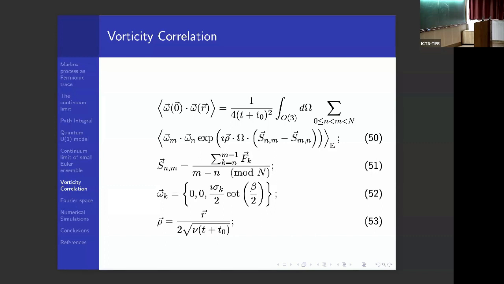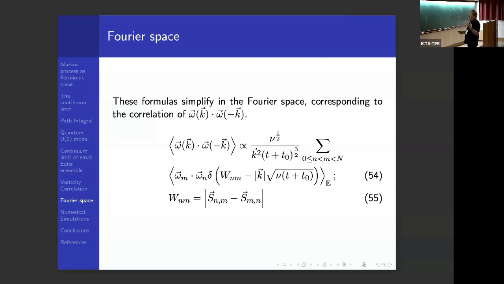Oh, time doesn't change. My solution has time as a parameter. I'm not longer playing with time dependence. I solved my solution was for p of theta. Now time enters as a parameter in the denominator. So my variables are only variables on the loop. So time is the parameter. Yes, everything is at fixed time. I'm talking about single, about decaying turbulence. So it's some time t, I have vorticity. And vorticity is represented by this vector. And everything corresponds with fixed time. And this time enters in rather trivial fashion here. But it also enters in non-trivial fashion here, because this variable rho is dimensionless variable is r divided by the diffusion radius. So time is not yet completely trivial, it enters here and here. That's it.